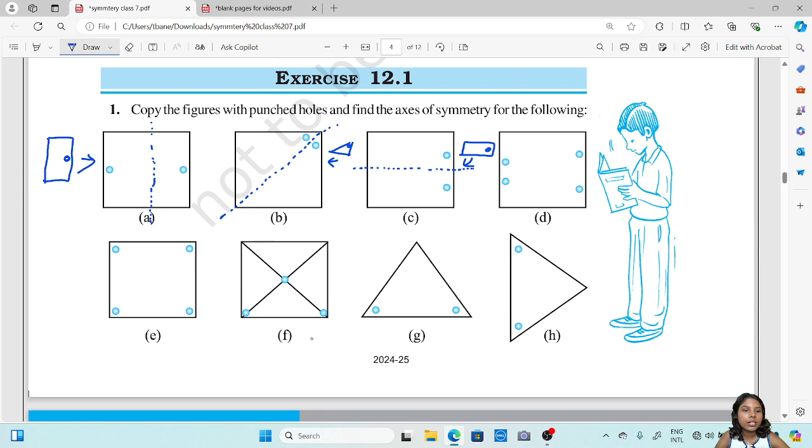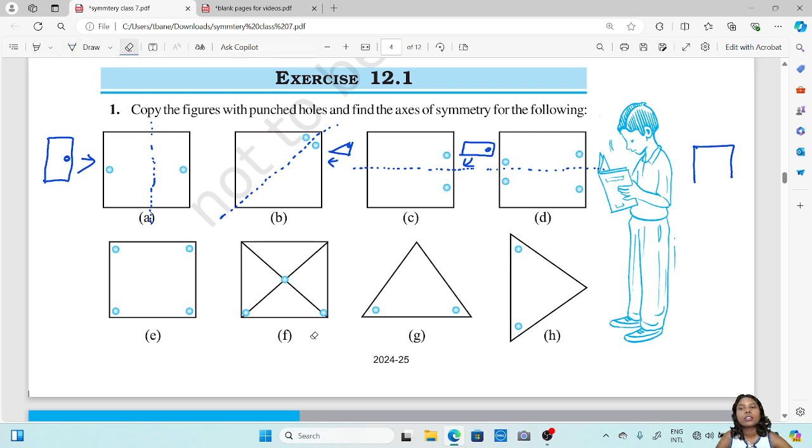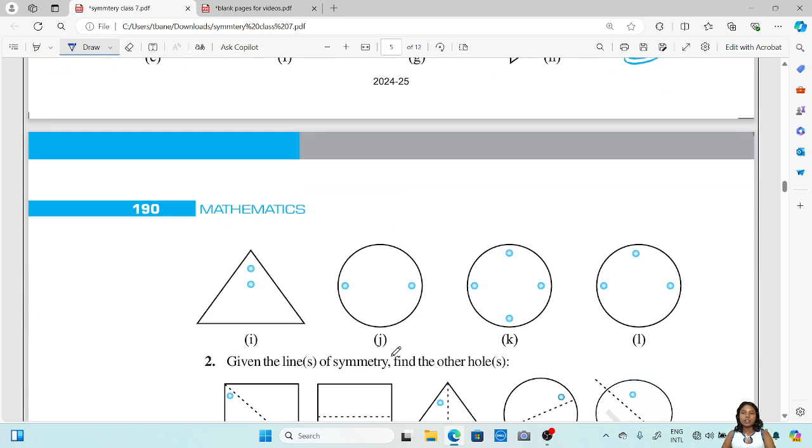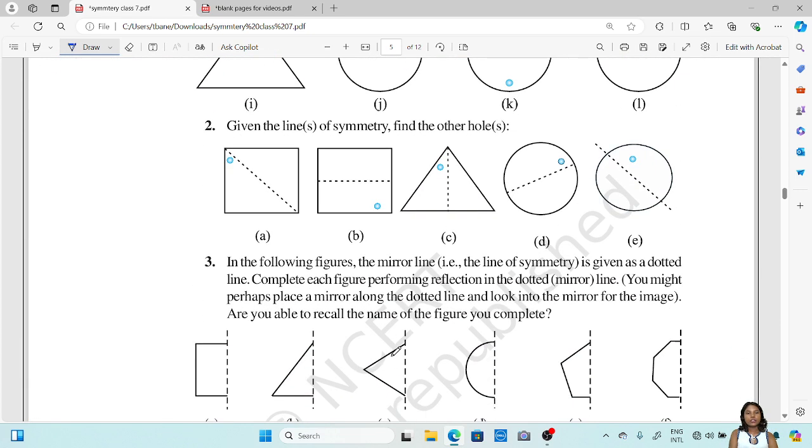Now here also see again what might have happened. Here they have made two holes. So when you divide the paper like this, you will get this. Now in this case, what they have done? They have punched one hole over here and one hole over here. So when you open up, you will get this. Okay, understood? So similarly, we can do the rest of the examples.